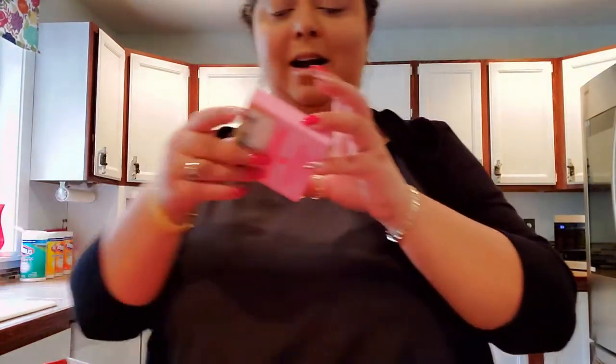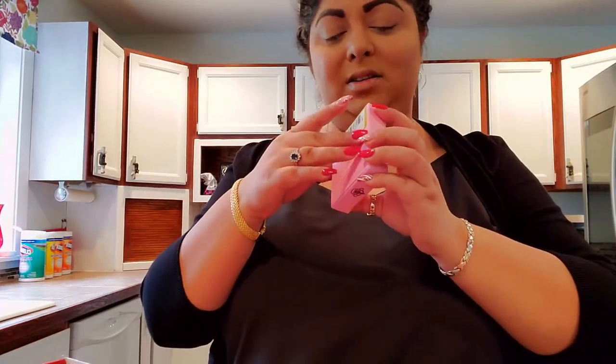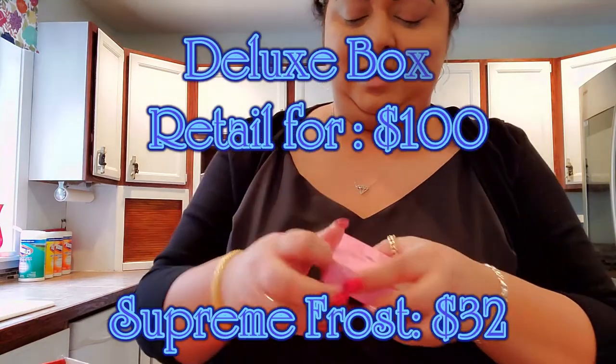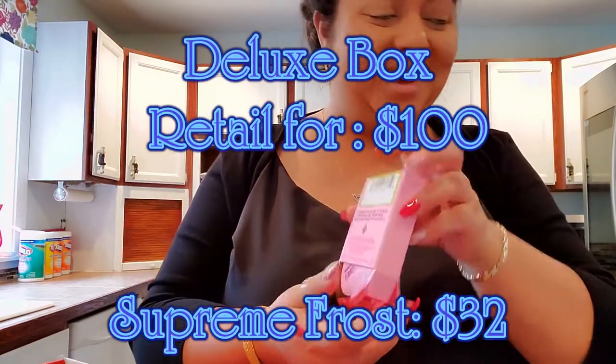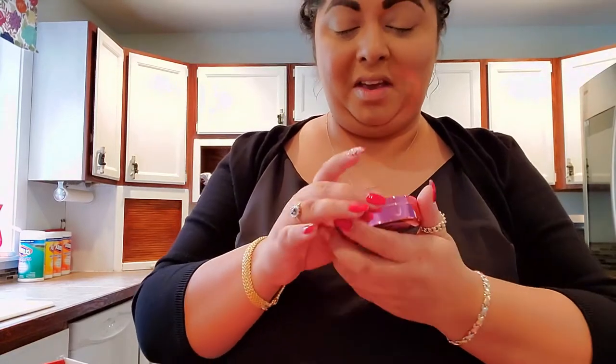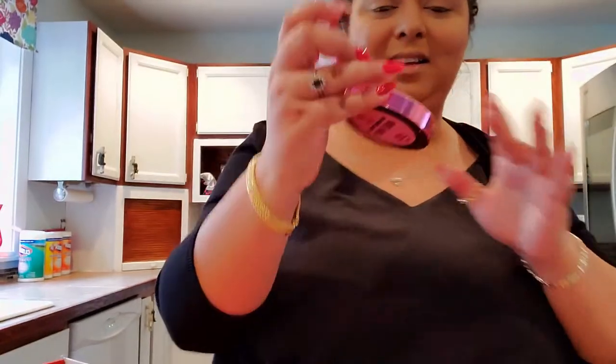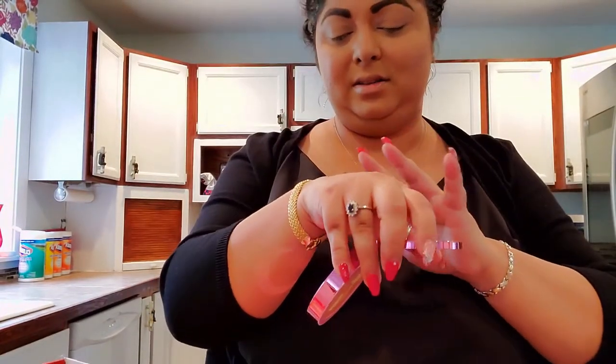Let's see what we got. Okay, I got another Supreme Frost in Money Honey. Yes! And this is greenish too. So, let's see. Yeah, this is pretty green as well. Let me try it. Ooh, wow.